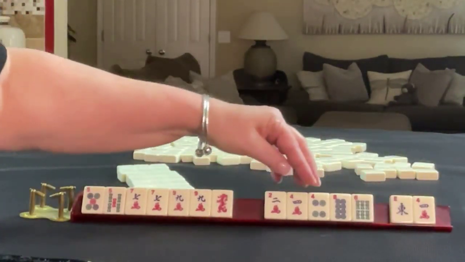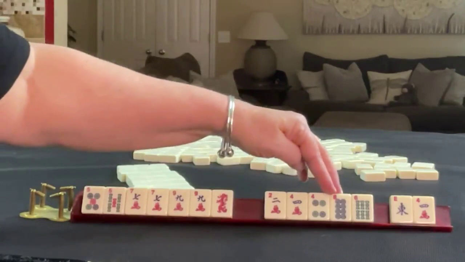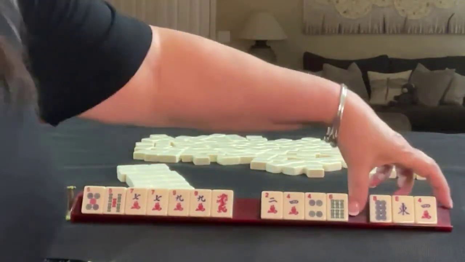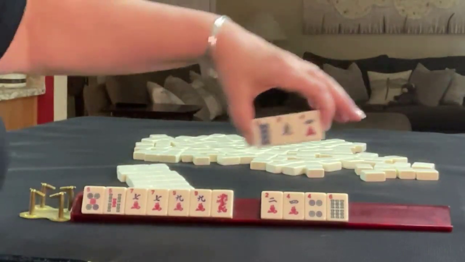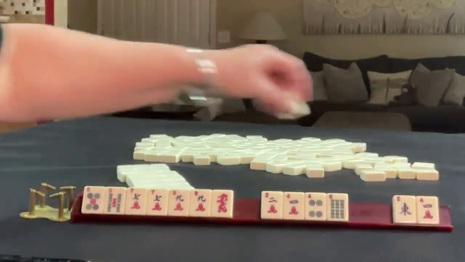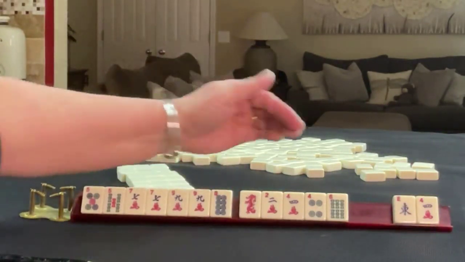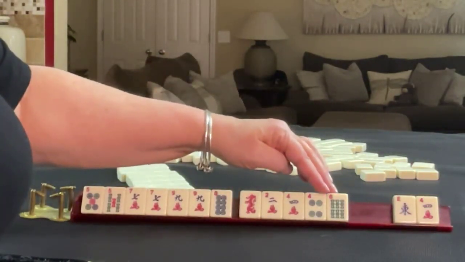So let's see. 4 crack there. Let's pass the 8. Actually, yeah, wait, no. Let's keep the 8 because we could do consecutive runs 7, 8, 9. So let's pass the 6.